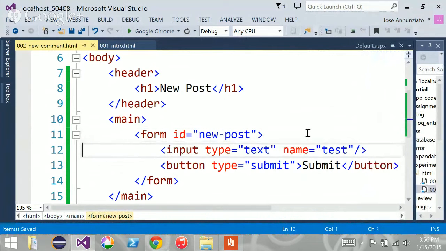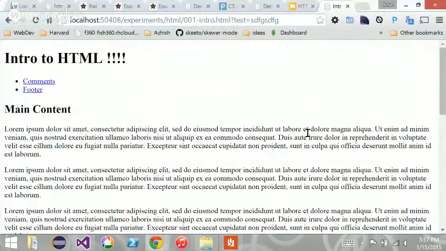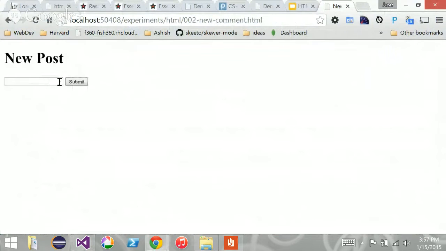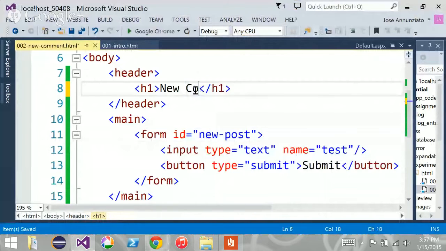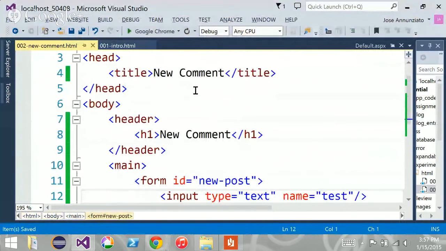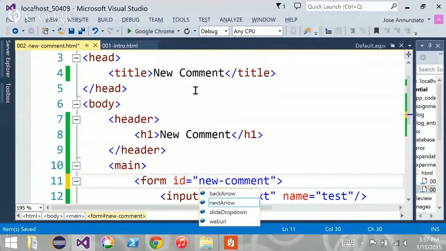All right. So here's an input. Typically, what we want to be able to do here is that when we're adding a new comment, we want to be able. Wait, did I change this? New comment. New comment. Comment. Let me fix that over here too. New comment. There we go. How about ID? The ID. Oh, there we go. Thank you. New. Yep. Thank you.